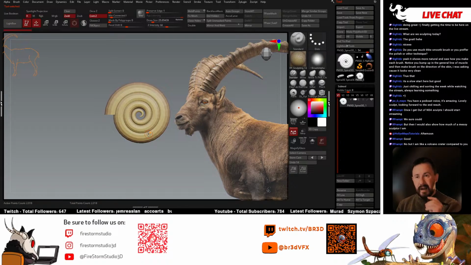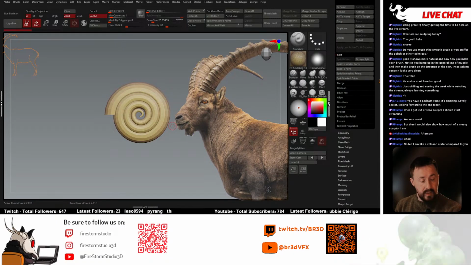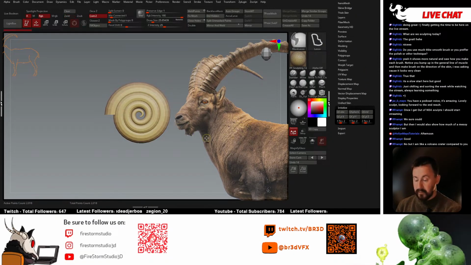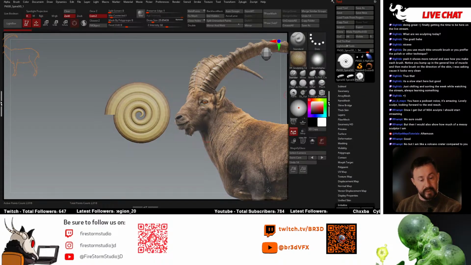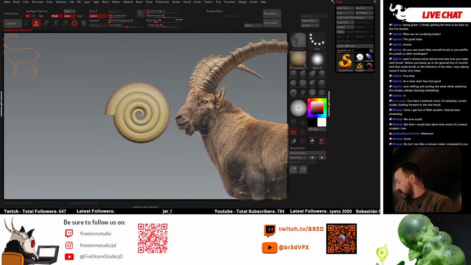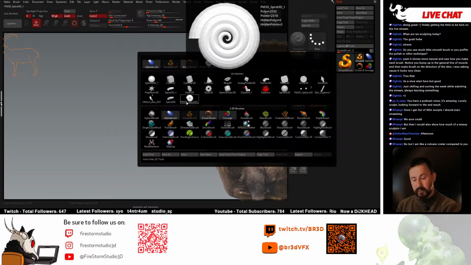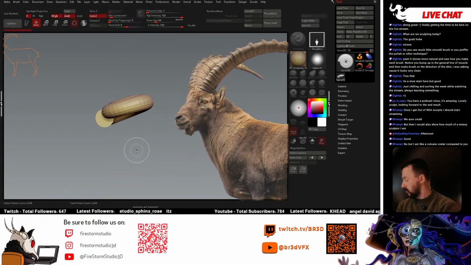However, I want to change this overall geometry before I start sculpting on it. So if I scroll down to the bottom here and go to initialize, oh wait a minute, I'm going to have to do this again because I turned it into a Polymesh 3D, didn't I? So we'll try that again. Let me see here, Spiral 3D.